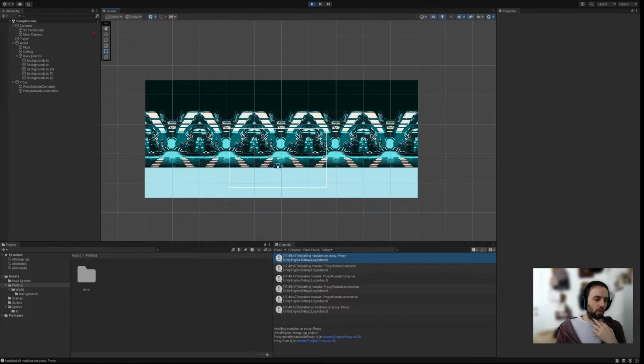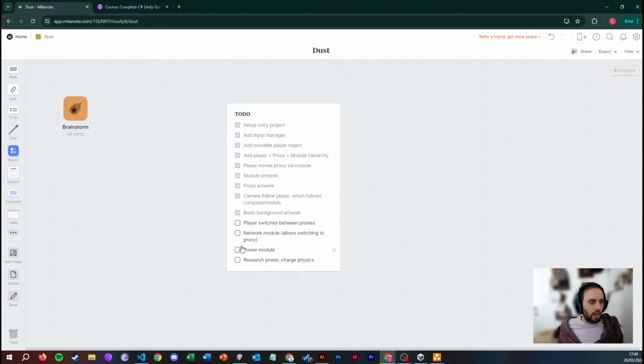So on the to-do list for this stream is switching between different proxies. So basically, I'll copy paste the Roomba as a prefab into the scene, and the goal is at the beginning of the game to discover those objects. We'll create some kind of a manager that will look into the scene and register all the controllable proxies, and then it will pick the first one in the list, and as the player presses a button, probably A or E, it will switch to the next available controller.